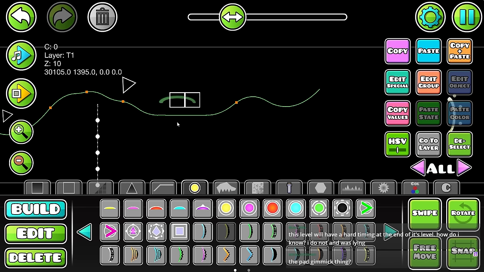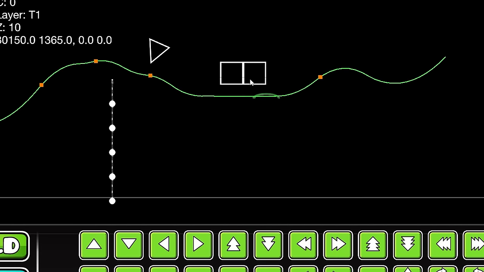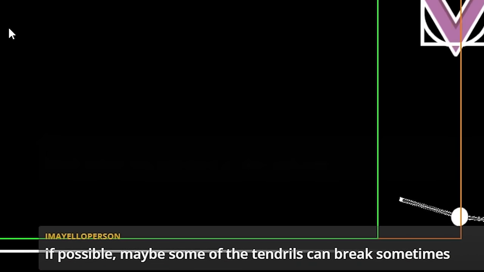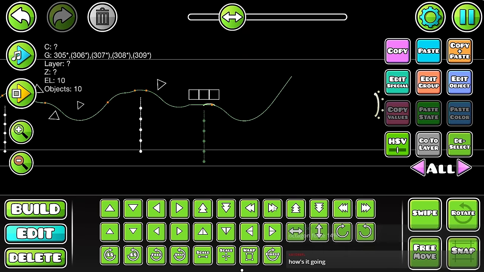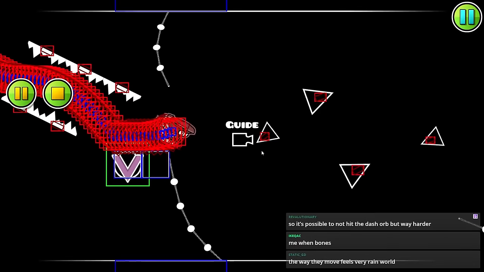I think the punishment for not hitting the dash orb will be an orange portal right here. There'll be a spike that instantly kills you, or another tendril that if you slightly move, it kills you. Make the tendrils break? Probably not. That sounds complicated. Sounds like a whole lot of too much work. Yeah, get one of these down here. Whoa, it curls around and gets you if you do that. That's cool.